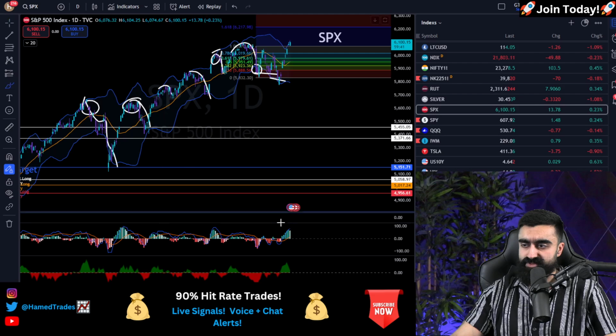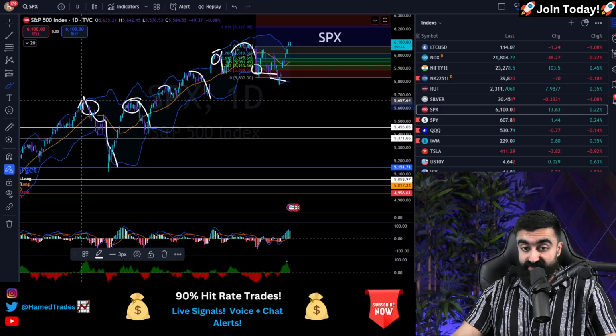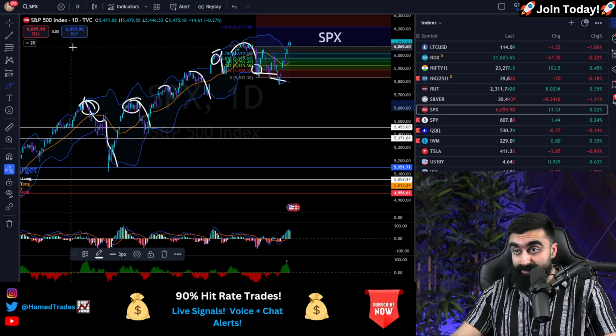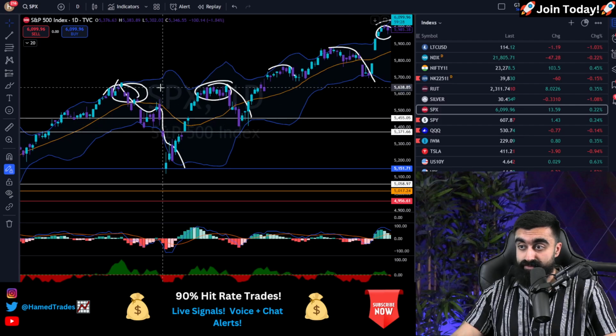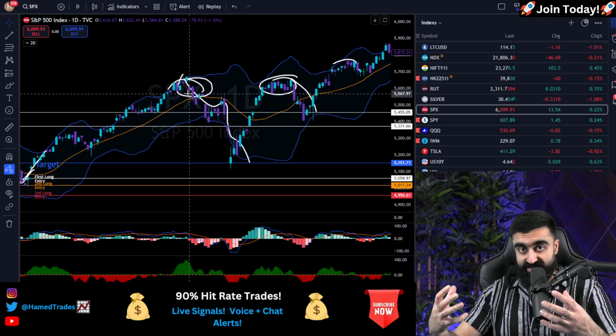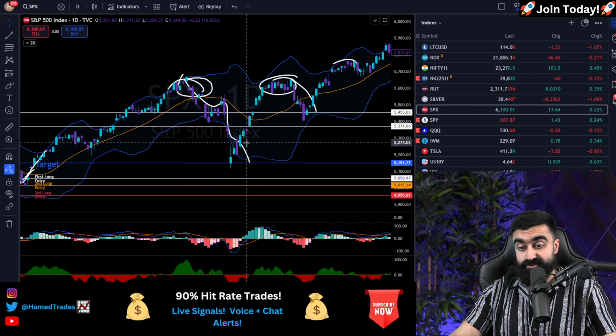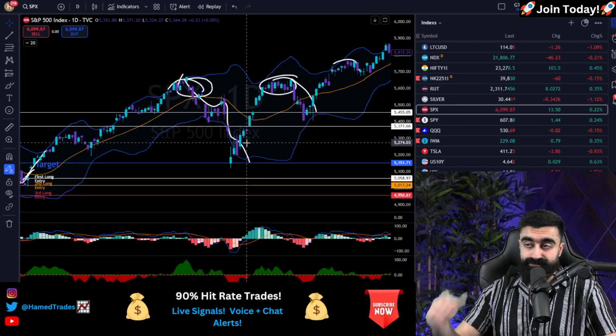We are, once again, very overextended to the upside right here, at levels similar to where we were in July. And as you can see, what ended up happening in July was the market was not very bullish off of this overextended advanced decline indicator. As you can see, we got a pullback. This is one of the reasons why I'm bearish.